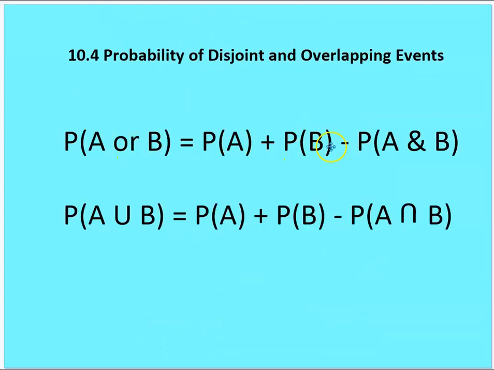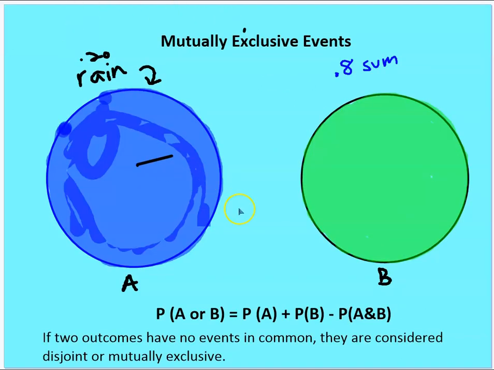All right, so just a rephrasing of the same statement: A or B is equal to A plus B minus A and B. The union of A and B is equal to A plus B minus the intersection of A and B. Right, so mutually exclusive events, we can still use this formula that you just learned, even with mutually exclusive events, because then the probability of A and B is equal to 0.